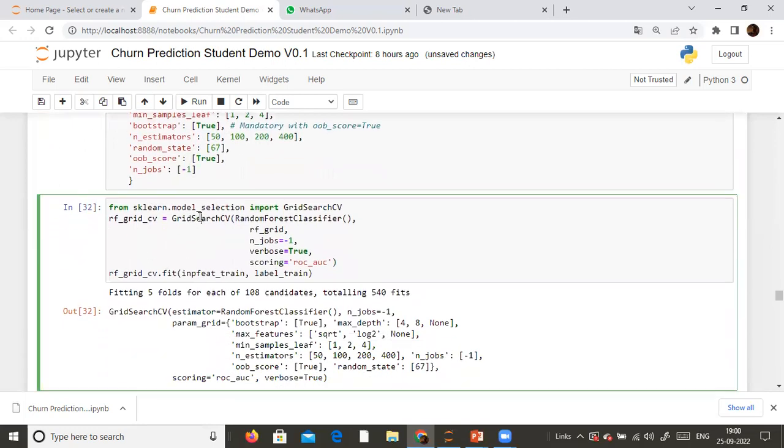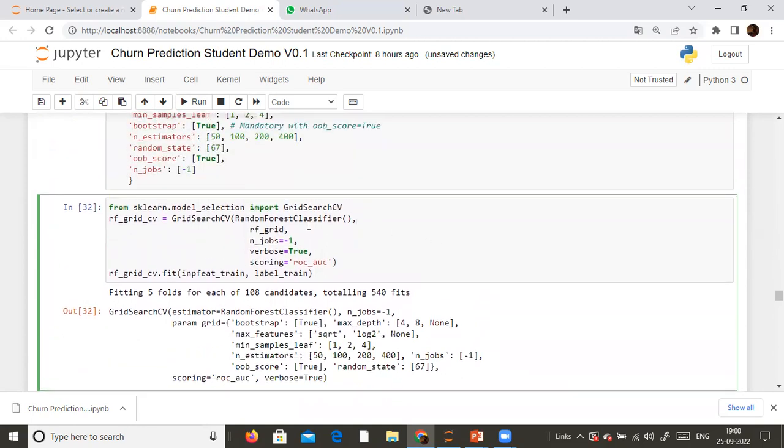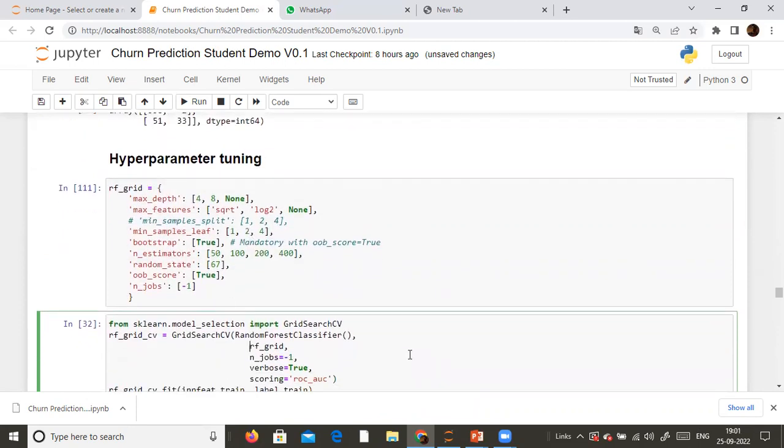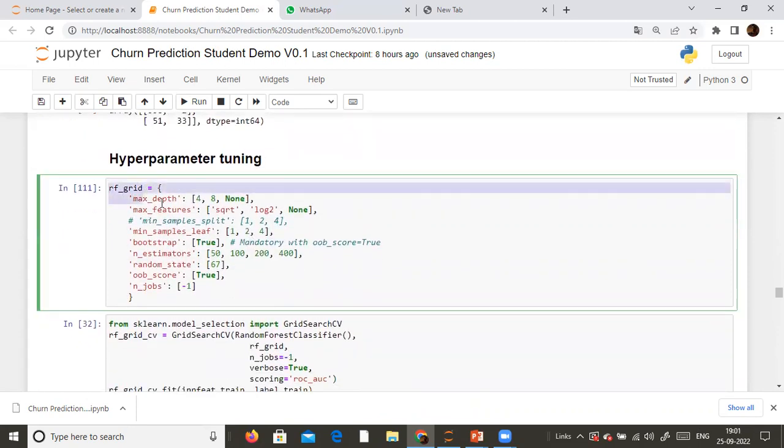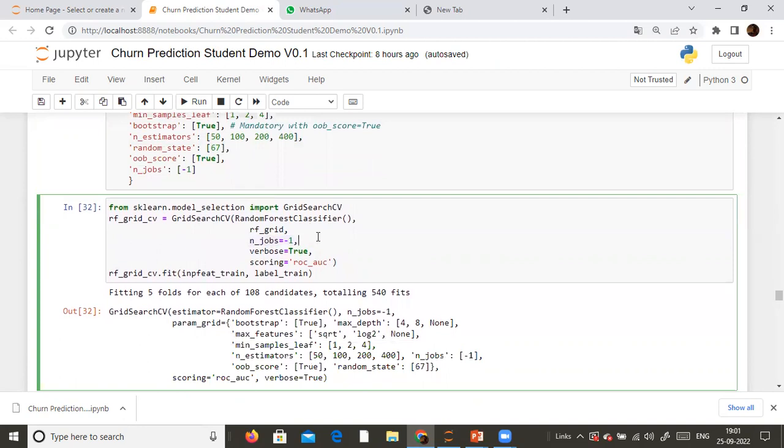Next, in sklearn model selection, we have GridSearchCV, grid search cross validation. Here the first argument it takes is an estimator. It can be any model, any algorithm. In this case, we wanted to do grid search cross validation on the random forest classifier. You know very well what is cross validation. And RF grid: in the second argument, you need to specify the parameters. Instead, I have already created the grid for this set of parameters. And underscore, see here, it is not required. If it is there, it will not cause any problem.